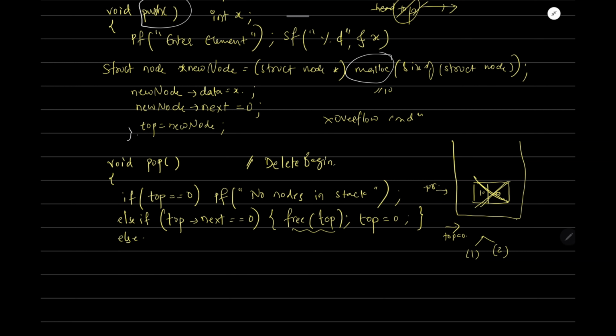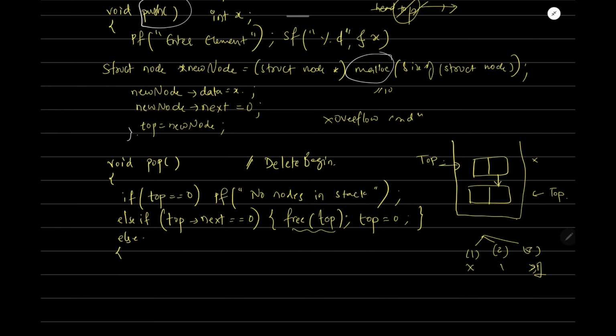And in any other case, that is the third case: here there are no nodes, here there is one node, and here there are more than one node. If there are more than one node, let's see this situation. Let's say we have two nodes, this is how it is. So now this is the head, right? And now this is the top. So we need to delete this element and assign top here. This is what we need to do.